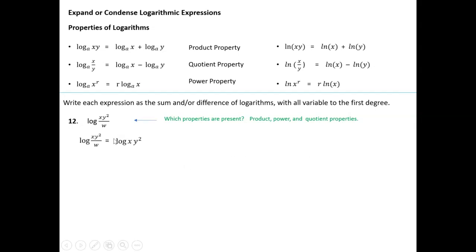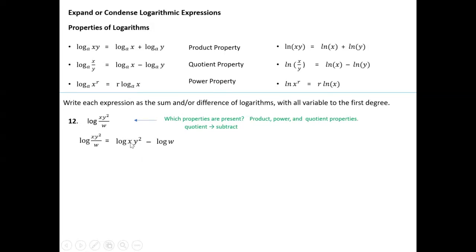So here first, right, we're going to apply the quotient. The quotient means subtraction. It'll be log of W. Also here, guys, if you notice, there's no base. If there's no base, we know it's base 10, right? So if there's no base, you can keep it with no base, but we should know it's base 10. And I believe I went over that in the PowerPoint that I covered 2 weeks ago.